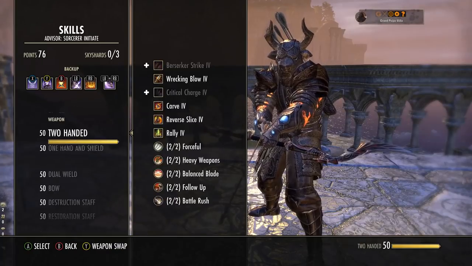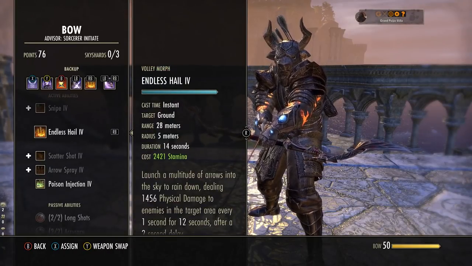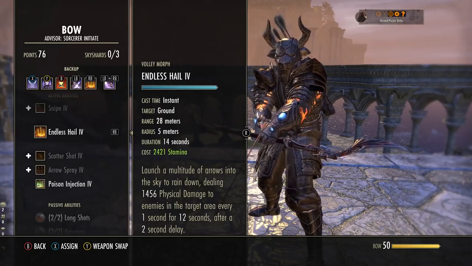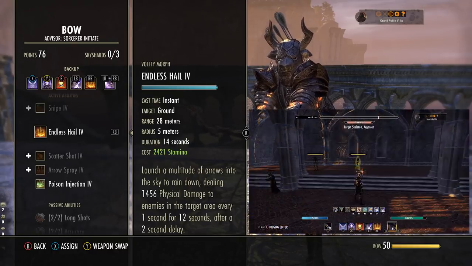Next up is Endless Hail. This is in the bow skill line. Second ability to unlock. Starts off as Volley, morph it to Endless Hail. Now, this is done on purpose. Yes, Caltrops has got a 10-second duration, but this has got a 14-second duration, and it also has a 2-second delay. So technically, it only does damage over 12.